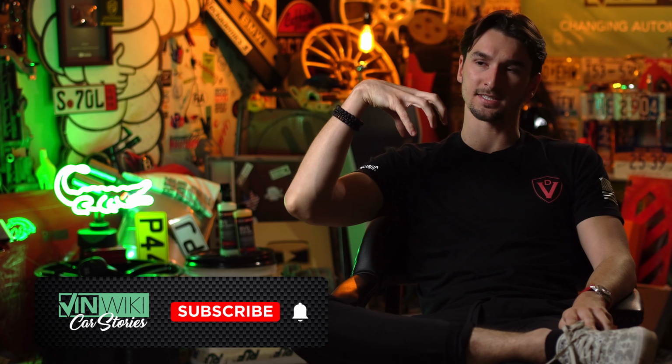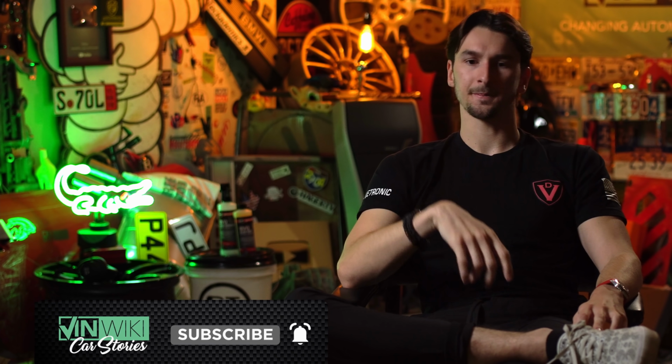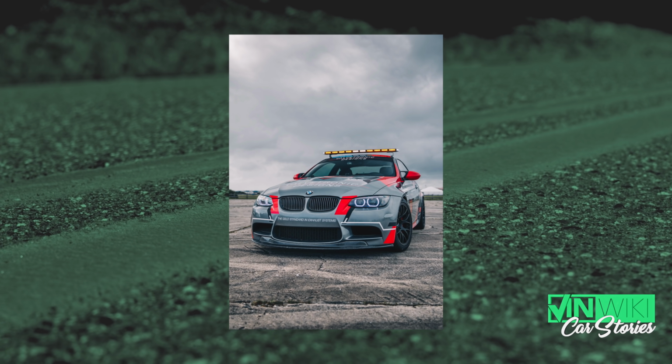So the siren box is in the trunk, and it has dual speakers in the front, and you can do your PA for your announcing. It also has sirens and all the other stuff. And I make sure that I don't use that on the road, because if I were to ever use it, I feel like I'd get in a lot of trouble. So that's a fun car show piece.